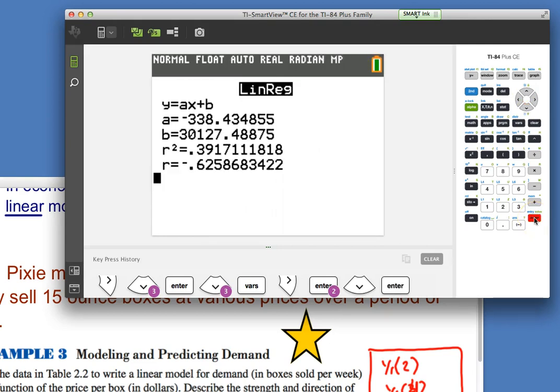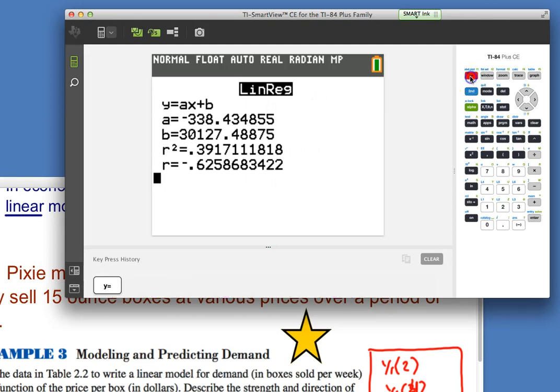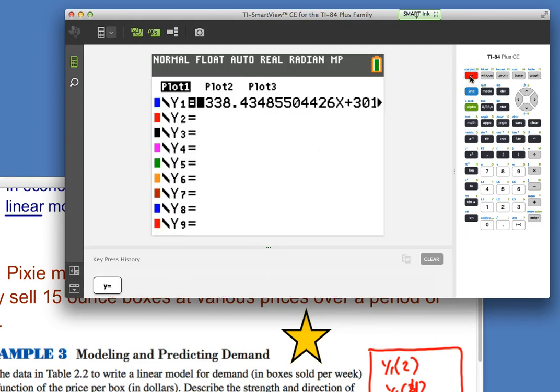Now, when I get this calculate, do you see I got that R, that coefficient? I just found out that it's going to be a negative correlation. My data from left to right is going to go down. But as it's going down, it's not exactly 1, okay? My data, as far as this graph, isn't a really strong correlation, like if it were 1 or -1 in this case. So just know that as I'm looking that over. But I can store this data in Y1, and I've done that. To show you that I've stored it in Y1, it's right here in my Y equals list.